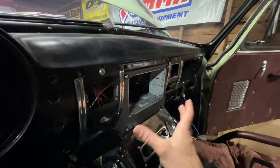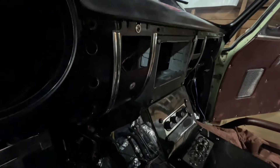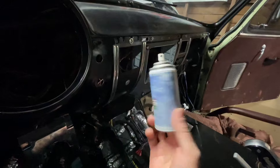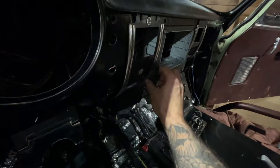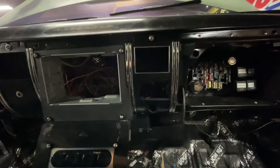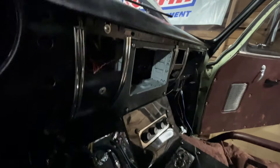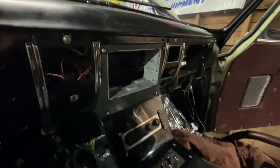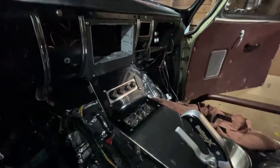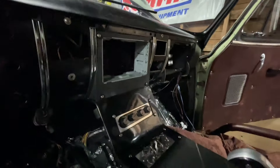Here's another little thing I should share. The center console piece had spaces in it — well, now it's one piece. I made a template out of paper, transferred that over to the same ABS plastic material, put it on there, and attached it using basic super glue and a kicker — that chemically bonds it and it is super sturdy. Then I took my handheld belt sander and sanded down the corners, made all the edges nice and smooth, and left a little gap for the material since this is all going to be wrapped in black vinyl.